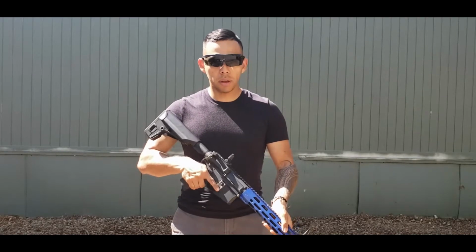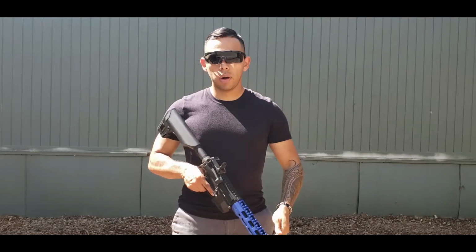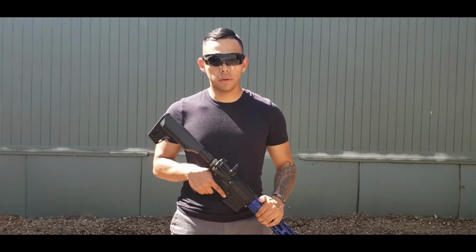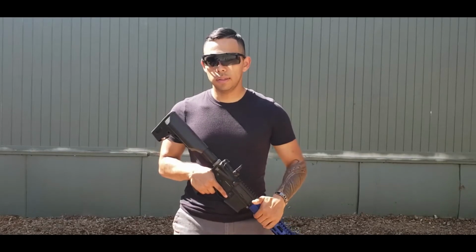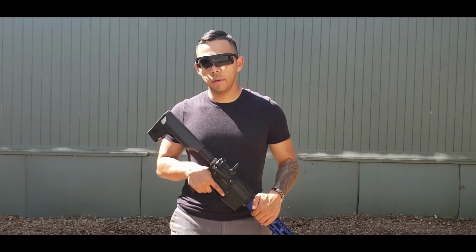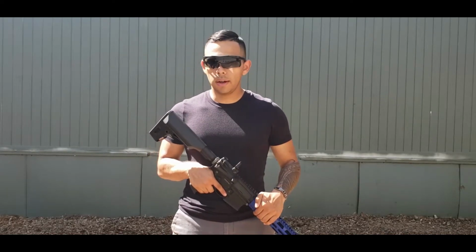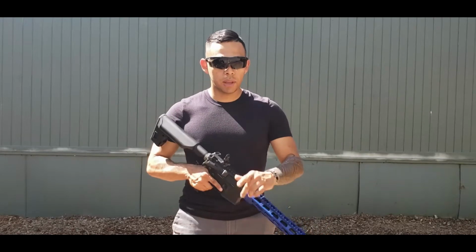With that, before we start, don't forget to always use your proper PPE when you're testing these types of tools or rifles, no matter the distance that you're doing it with, so you avoid losing an eye and then having to do a cosplay of Captain Hook for the rest of your life. So other than that, let us begin.